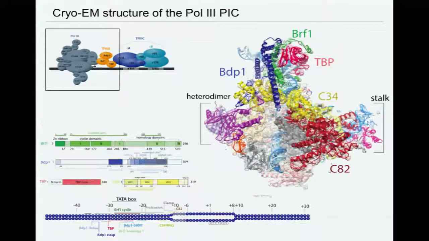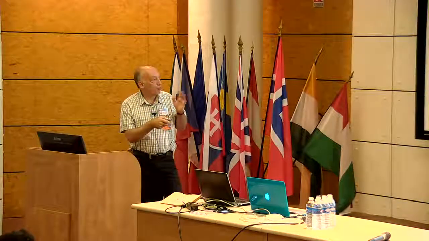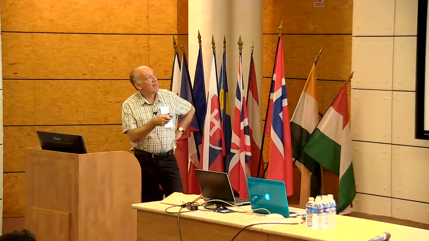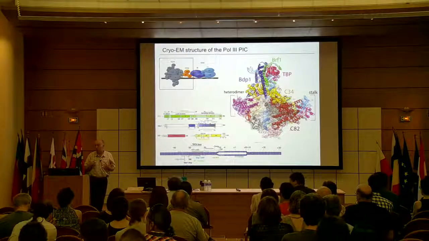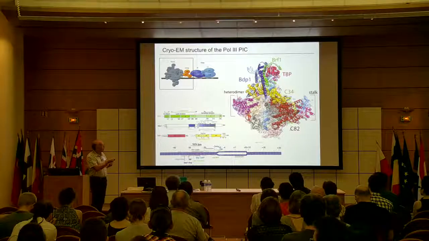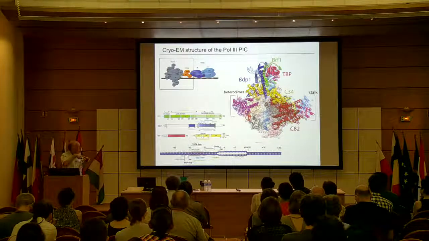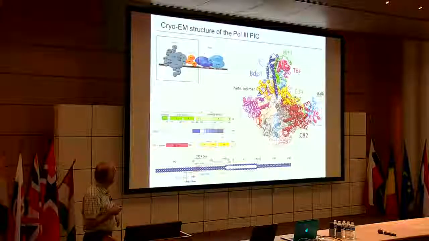And so we can assemble this complex. This is the RNA polymerase 3, this is TBP binding here, introducing a sharp kink in the DNA, and then the TF2B-like factor BRF1 binds on top, as well as BDP1. One of the surprises of the structure is that the 2 C-terminal winged helix domains of C34, which were disordered in the Pol 3 structure, suddenly become ordered, and they are kept in place through these coiled-coil domains of BDP1, so they fix them like chopsticks, here at the body.